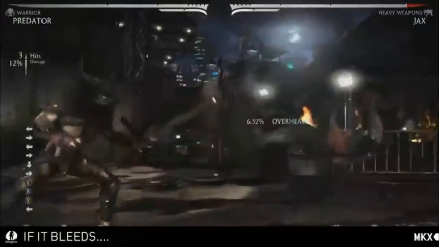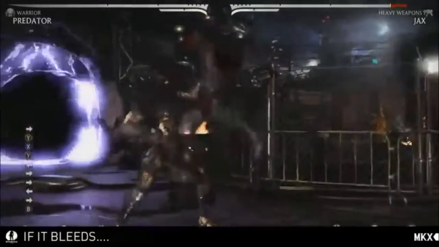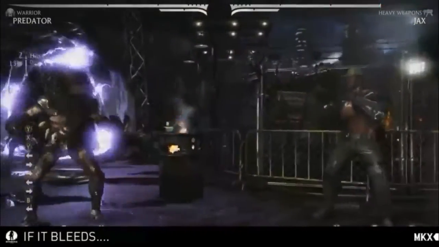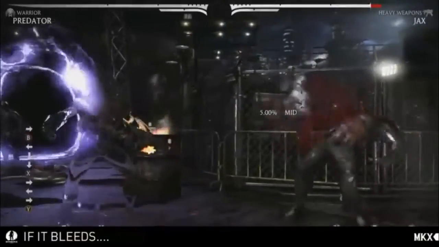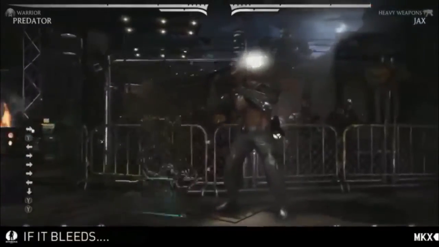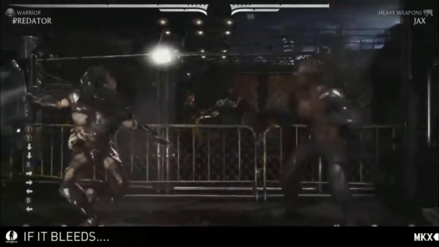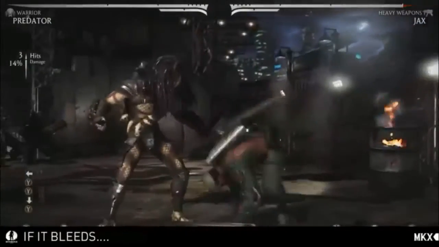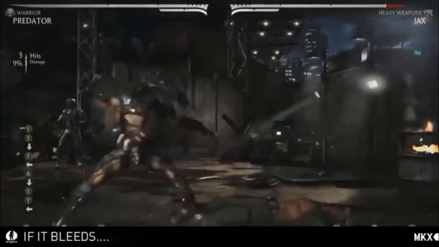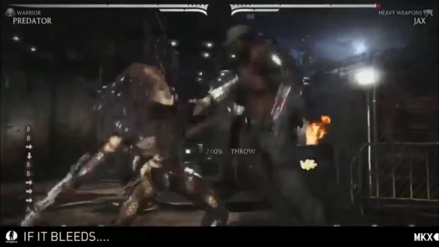So, Predator, the breakdown with him is that he has special moves. He has like 3 special moves in his default moveset, the common special moves. Then each variation he'll gain additional special moves. So that's how he's broken down. In his normal fight style, he'll have some of the weapons that you would expect. He's got the spear, the disc, and the scimitar that comes out and stabs people.